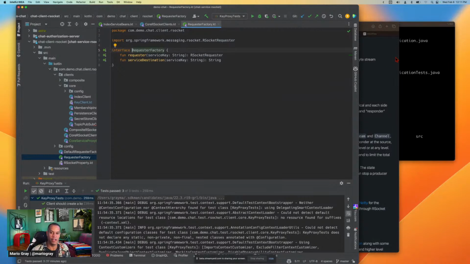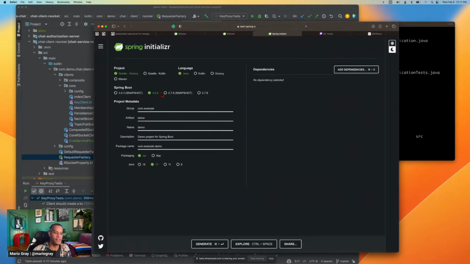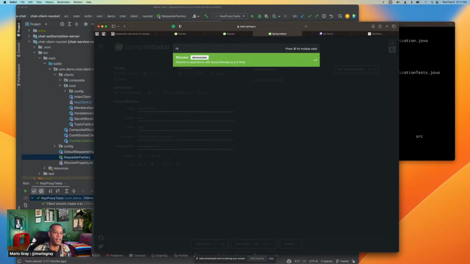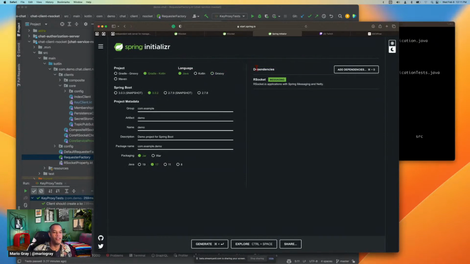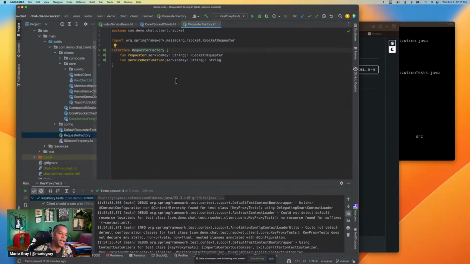Once you go to start.spring.io, for instance, you say, I have an application, it's a Kotlin application, and I'm using maybe the latest current version, and I want RSocket. You can just say RSocket and you get RSocket in your application. And likewise, in my application, I've done the same thing. I've just added the RSocket dependency with Spring Boot 3, and I get the ability to talk to RSocket servers or expose RSocket clients.